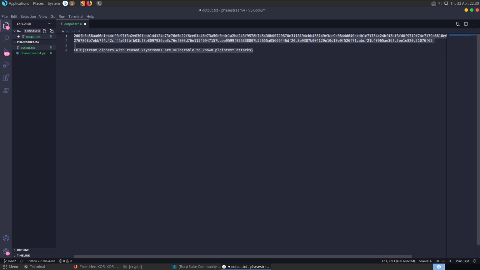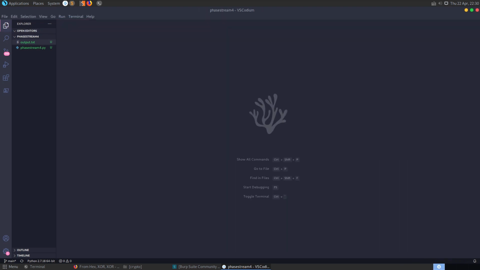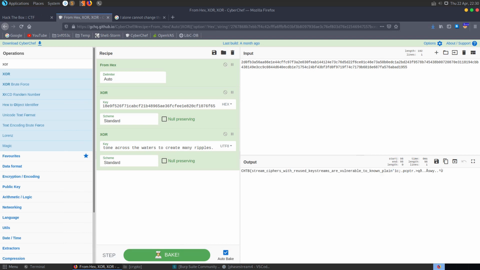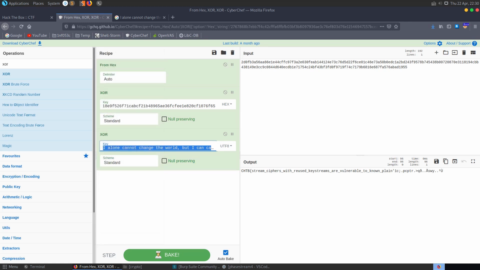I'd be interested to see if there's a better way to do it, if anybody has a more automated way, but I think that's a good way of going through. You can either guess what the next character in the flag is going to be or the next character in the phrase, depending on whether you're in the middle of a word or at the end of a word.